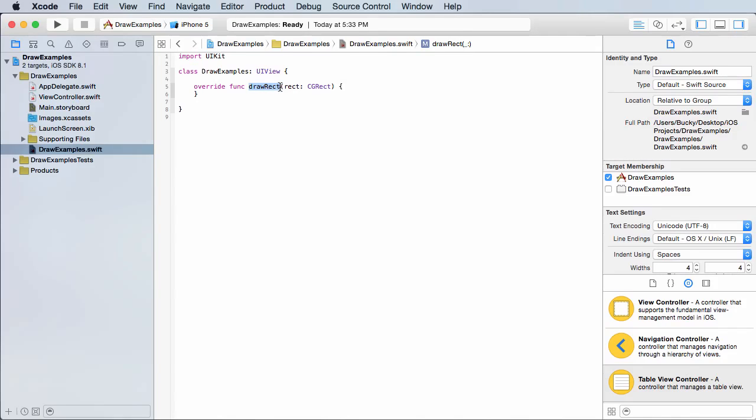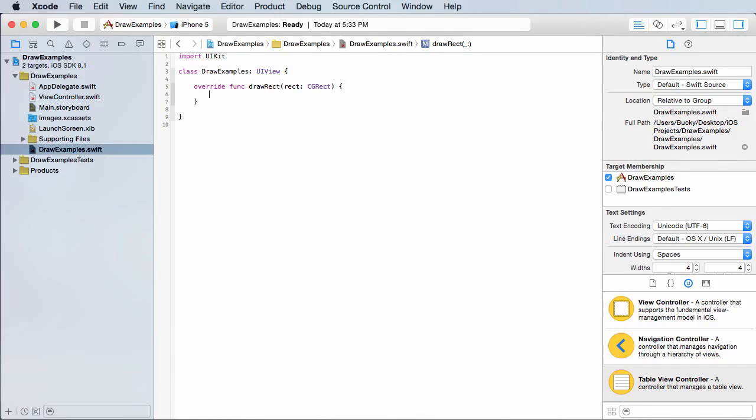It's for any drawing or any graphics that you want to add. You can write a method, and I'm going to show you guys in just a second, inside this function. So of course we can draw rectangles if we want to in here, but we can also draw circles and lines, and we can actually put images in here. Like, I can put an image of my face and draw it on the screen. Cool things for games so they can interact with each other. Everything is going to go inside this draw rect method.